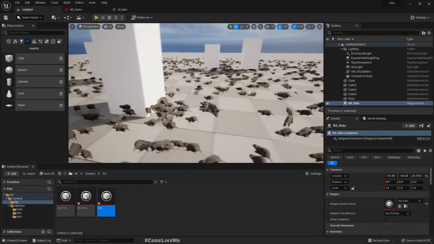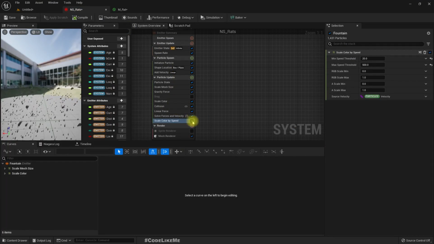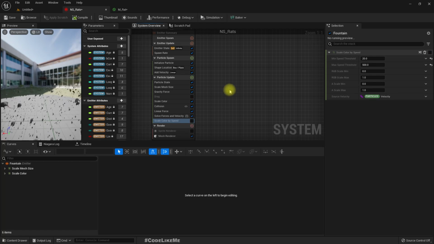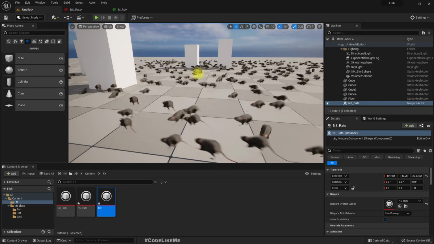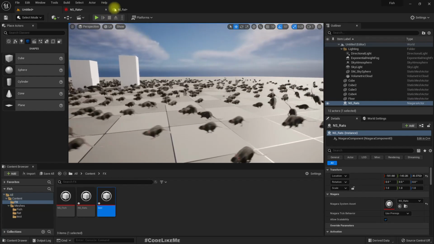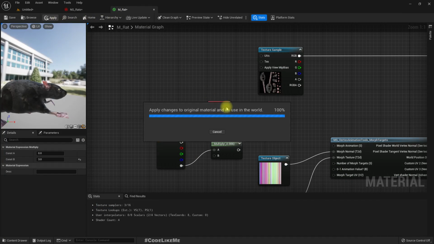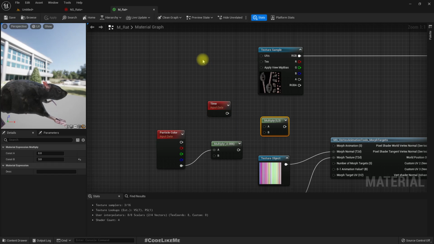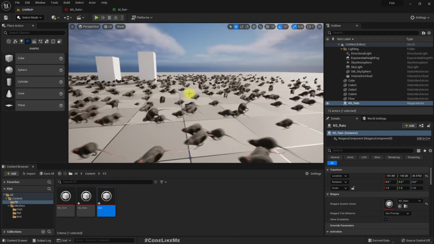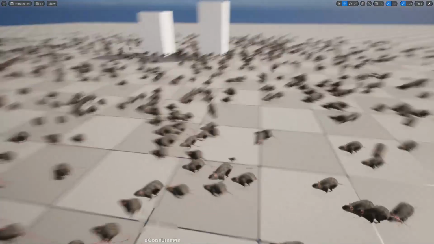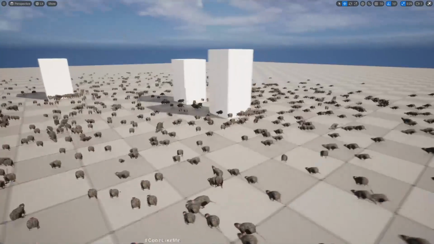So yeah, I'll share it with you if I find the solution. So for now, let's keep the constant speed. Oh, I have disconnected these also. So constant speed. This is fine now.